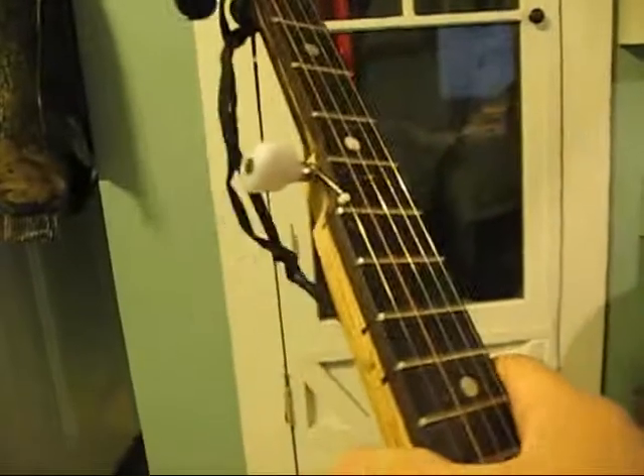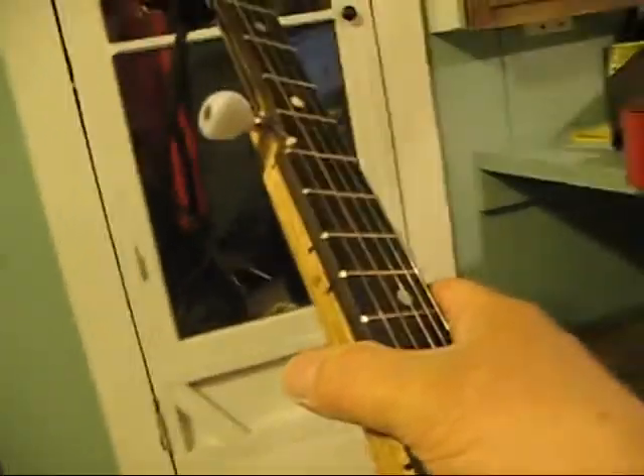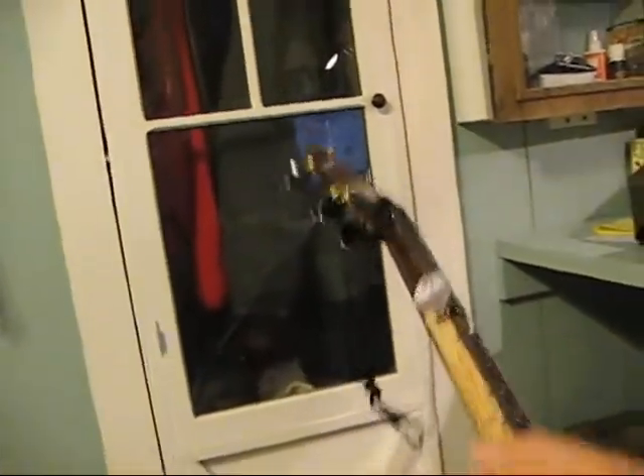That should allow me to be able to play it, and my idea is to take it and leave it in the car. This neck is short and sturdy — it ain't gonna warp. And if the box does warp, it wouldn't matter, and if somebody stole it, it wouldn't matter too much because it's not like it's a valuable heirloom or anything like that.